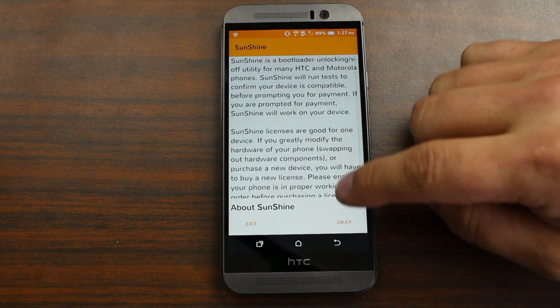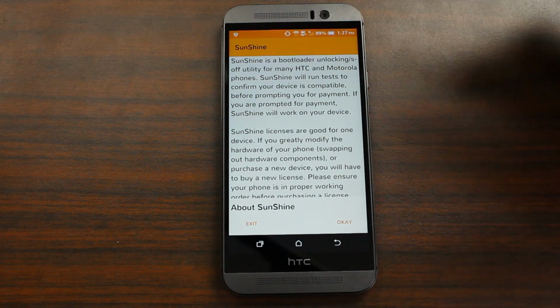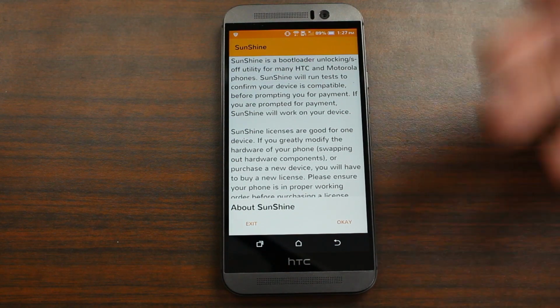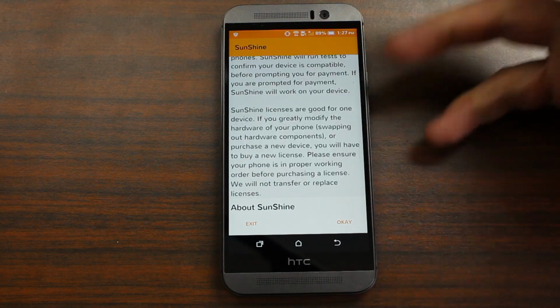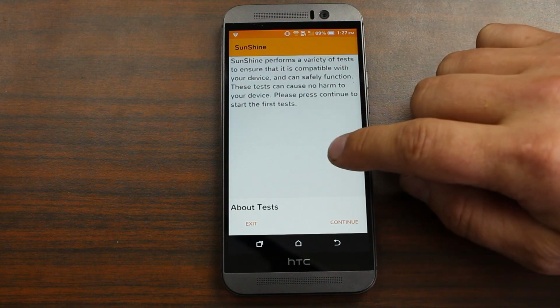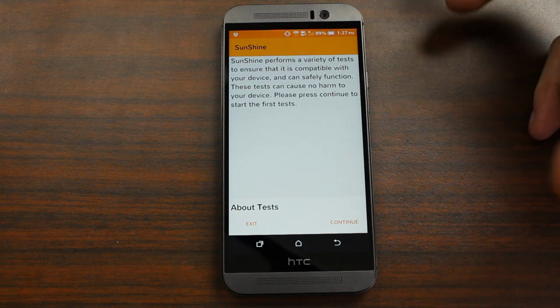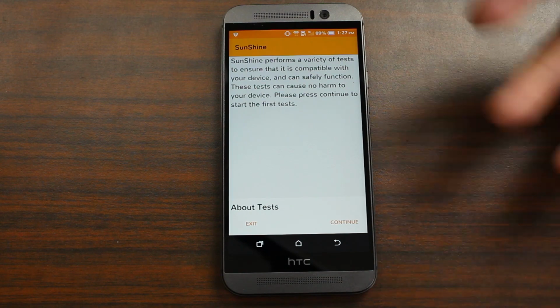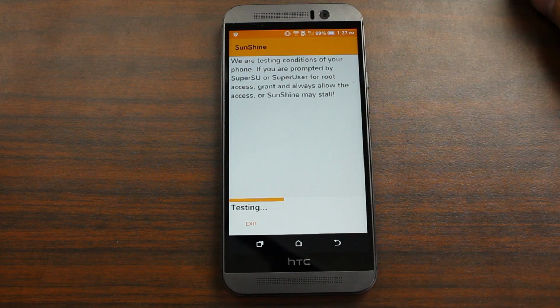And some more different things, Sunshine. So Sunshine is a bootloader unlock / S-off utility. Talks about it for Motorola, HTC. Again, some license information, purchasing, and so on. So I'm going to hit OK. All right, so now it says Sunshine wants to perform a variety of tests to ensure that you are compatible with it. So it tests this to make sure that it's going to work on your device. So we're going to hit continue.